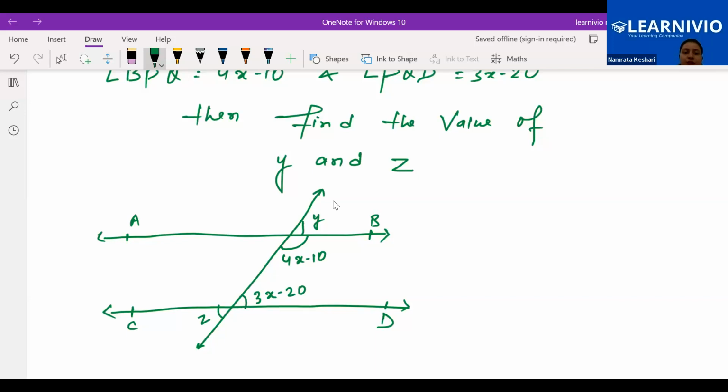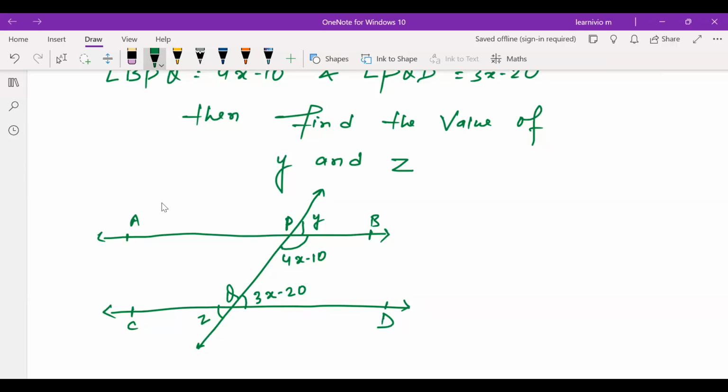Yeah, this is what we are having. Please find the value of y and z. The given angle which is named like in the question, I have shown it over here. Please try finding it. You will be able to do it. Please do it. Can you show the full question?